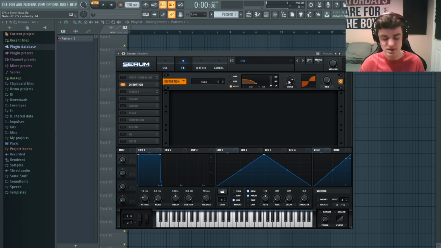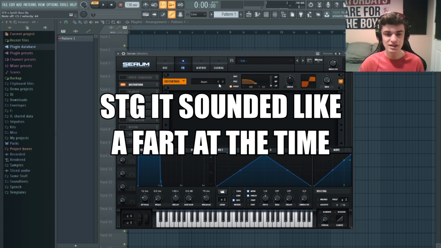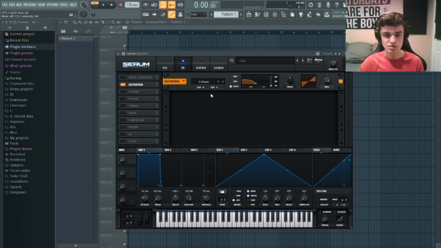So we can hear that is way dirtier. But if you want something a little more laid back, you can turn it down a little bit, and you still got something that's sounding really deep and really dark. You can also mess with what kind of distortion you want. Like that's going to give you a way more distorted sound. This is just going to make it sound like a fart. So I always like to keep it on soft clip, and just somewhere around in here. And if you want more of that upper element, you can adjust that filter.